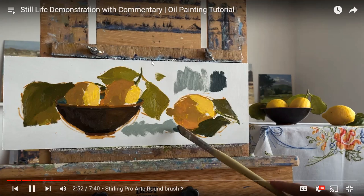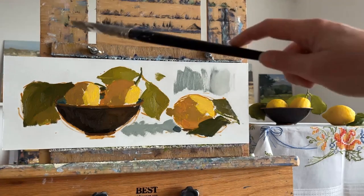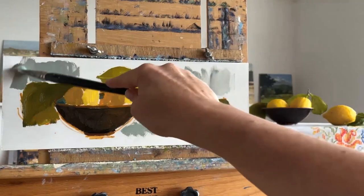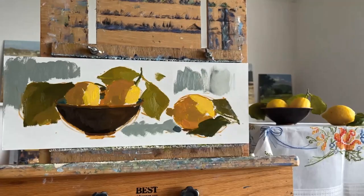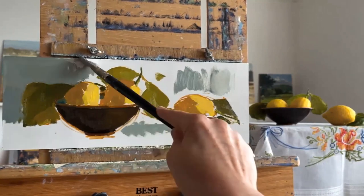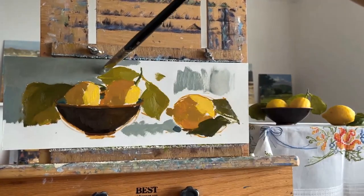Added some more titanium white to it. I used a flat hog brush and did it in all different directions, up and down, just covering the areas in a loose way. Then once I got to the leaves, I made sure that I sculpted around them, not leaving any whites.